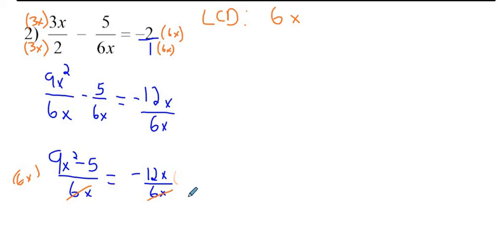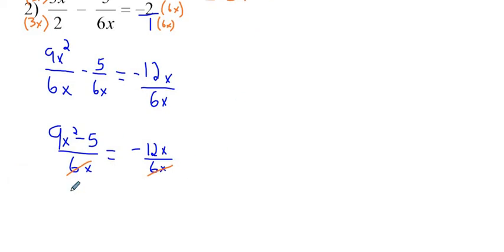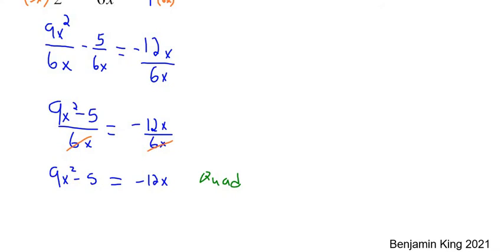You could just simply say that was done by the multiplicative equality property. So now you're left with 9x squared minus 5 is equal to negative 12x. And now we have a problem straight out of the most recent test we took on quadratics, right? It's the same idea. So what do we do with quadratics? We set them equal to 0. So I would add 12x to both sides. Set it equal to 0. And this problem will factor.